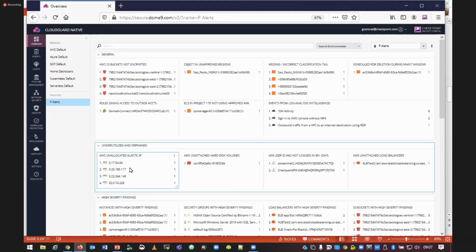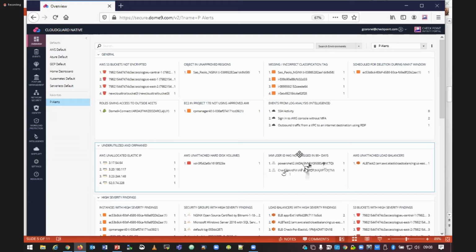Somebody deployed something, then deleted it, but the IP was left behind. You're paying for these IPs, whether they are in Azure or in AWS, even though they are not associated with anything. You may want to keep those IPs, but you at least want to know that they're there and not attached to anything. Some people wanted to know whether users have not logged into their system for more than 60 days or 90 days, or whether there were API keys that had not been used in 3 or 4 months.